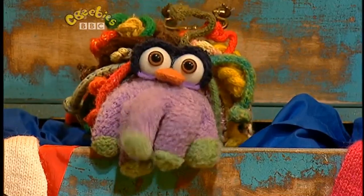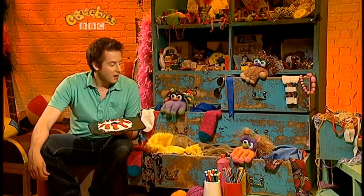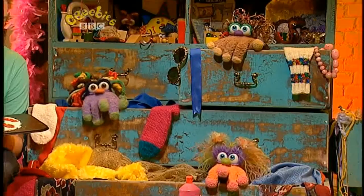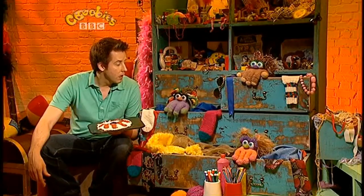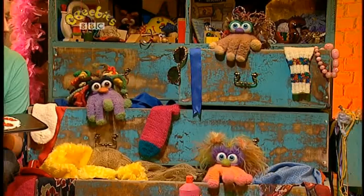Fantastic, eh? Oh, I hope Auntie Gwenny likes it. Oh, she'll love this one. She'll love a good little stick print. I still feel a bit guilty about not taking it to the bingo. Do you remember I messed up and I didn't give her a helping hand? I'll tell you what we should do. I think we should all go around and give her a helping hand sometime to make up for it. Is that okay? Oh, yes!